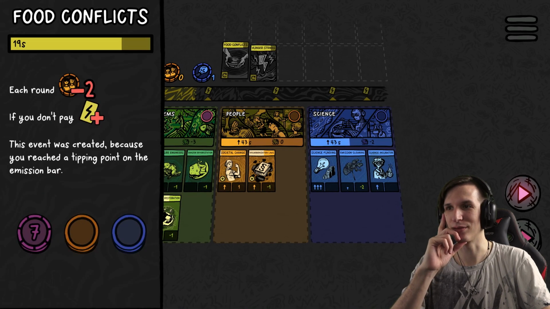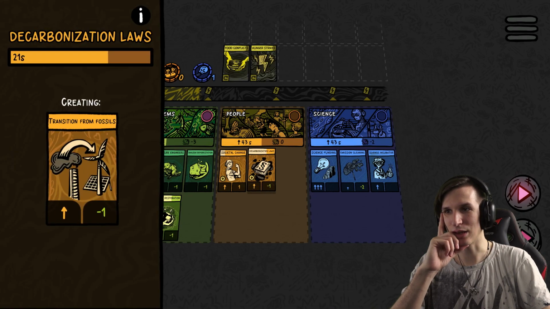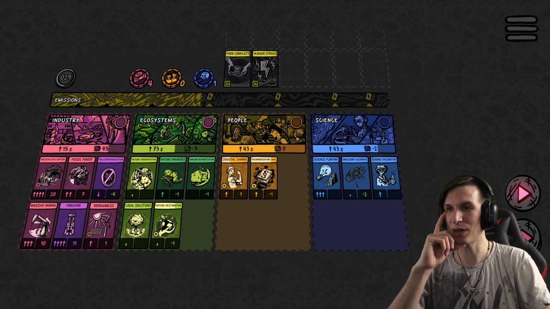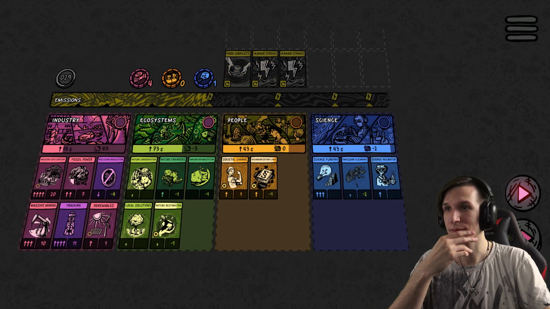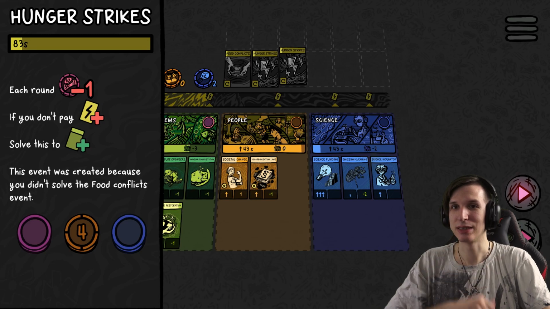I'm gonna lose stuff. This is gonna hurt. Oh boy, I need to get rid of these things though. I mean, if I lose people right now, not too bad, I don't have people. But that's bad, because they just stagger.